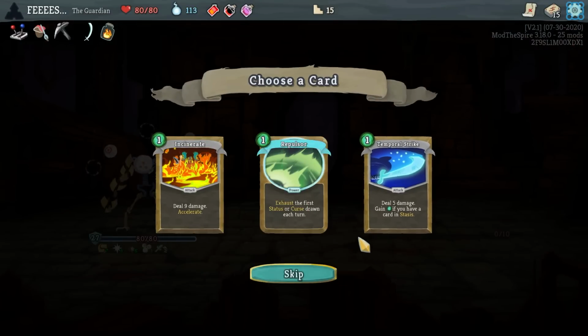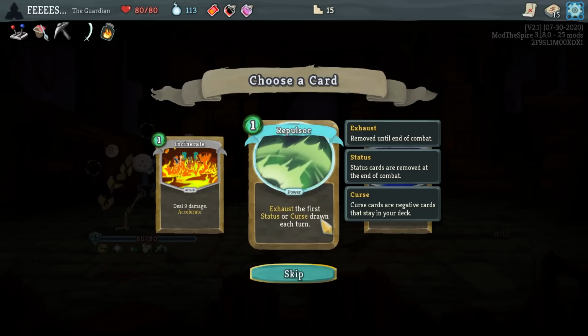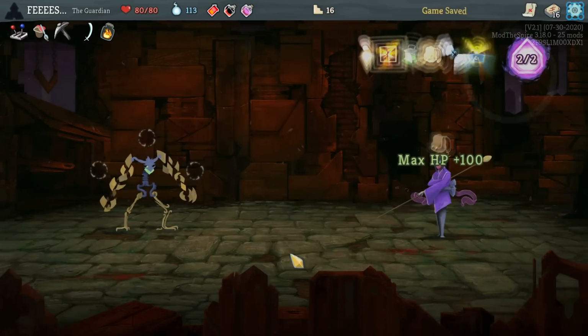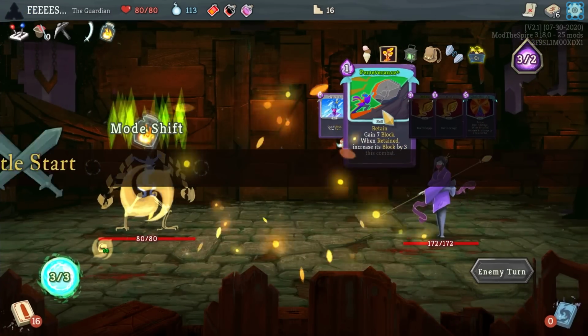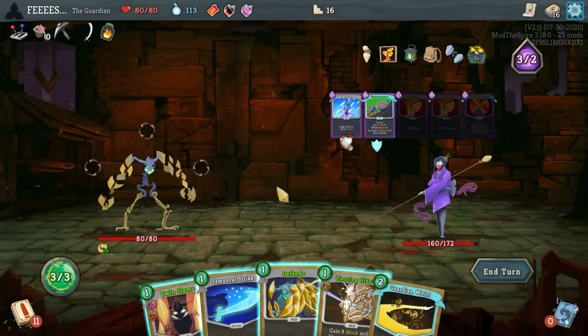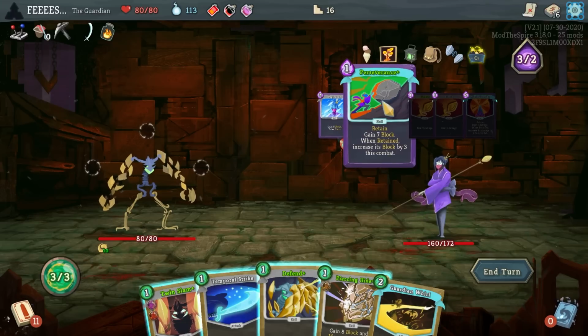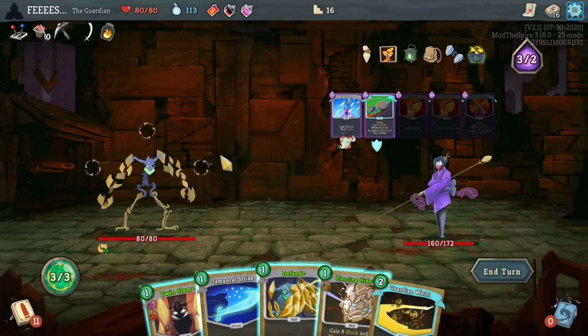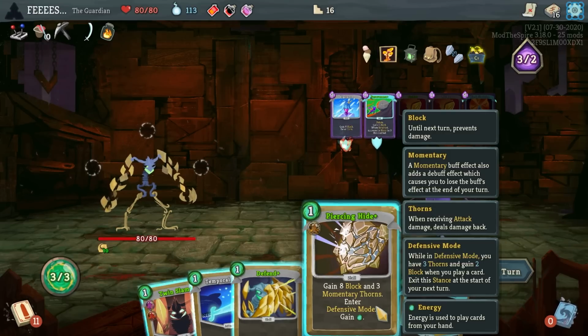Repulsor: exhaust the first status or curse drawn each turn. I mean, that's silly. So I feel like I kind of have to. Okay, Vigilance: gain block, enter column, retain, 7 block when retained. Okay. Pretty basic.